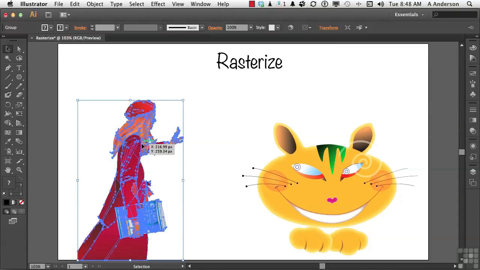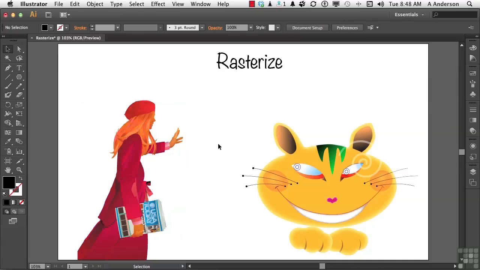It still looks vector to me. And Andy, I've used rasterize in earlier versions of Illustrator, and it actually does convert it into a photo right then, right there. I love this. It's not rasterized until you save it and output it. I can still go back into her. I can still work on her as a vector, yet the computer knows what I want to do when I output it. Now we can do the same thing over here.